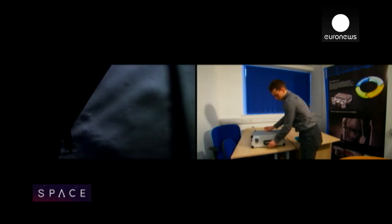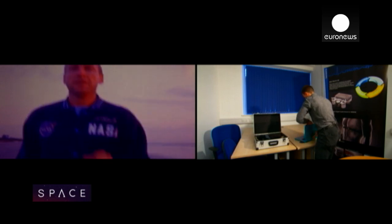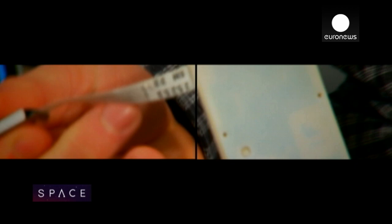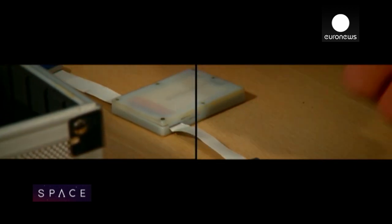Another Harwell innovation is drawn from space research done 50 years ago, now developed into a heart and health monitoring device. This is a new way of measuring the electrical activity of the heart, combined with acoustic monitoring, temperature monitoring, and accelerometry — general movement when you're walking around. It comes from a NASA innovation in the late 1960s, which they wanted to use to monitor the heart activity of astronauts in space.